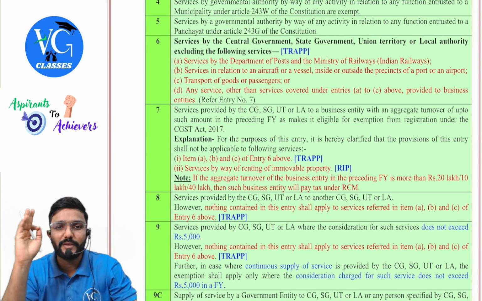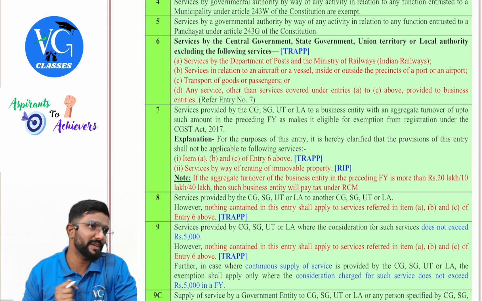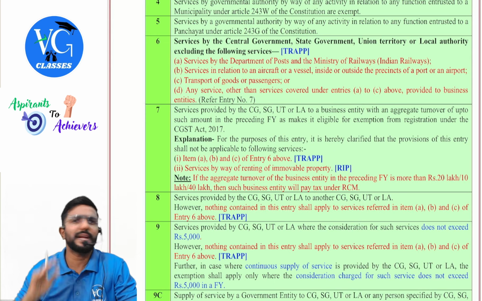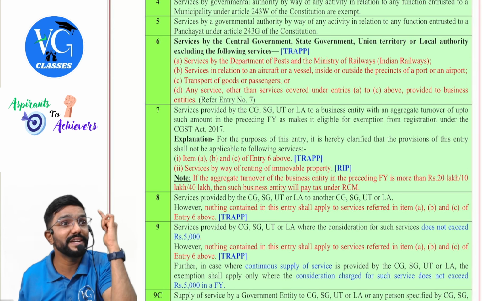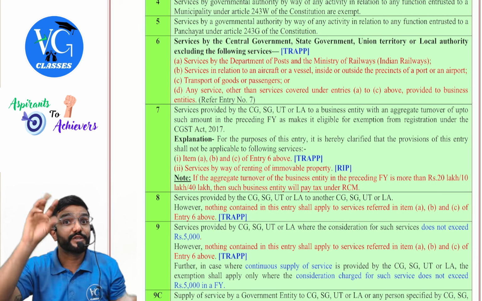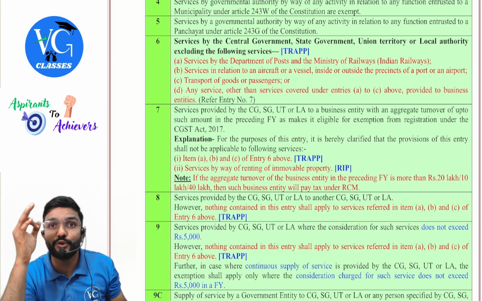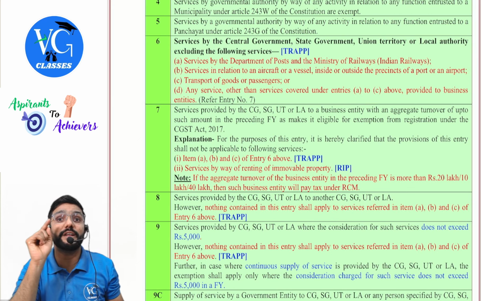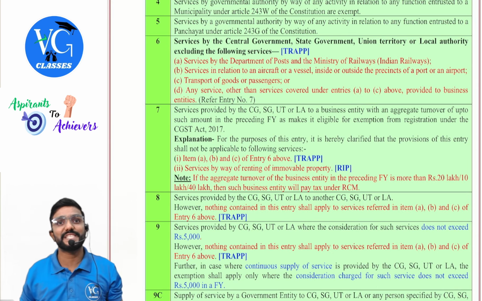So please be a little extra attentive. Ultra, pro. Services by the central government, state government, union territory, local authority, excluding the following services. The following services are exempt? No. The following services are taxable under RCM? No. Who is liable to pay tax? FCM. If you guys remember, I would have told in RCM case only. There also they excluded a few things. Postal, airport, port, Indian Railways. Correct. There only I put a flower bracket and I made you guys write FCM. Did you write? Yes. So from exemption also they are excluding it.